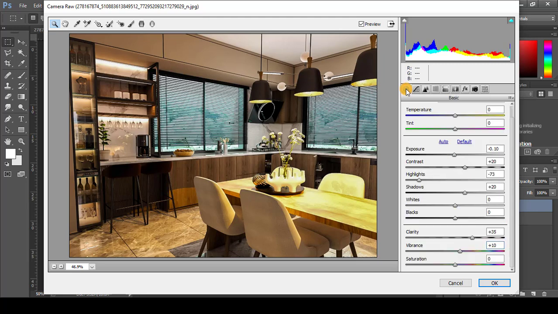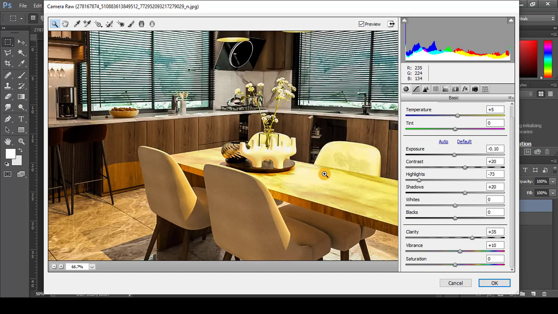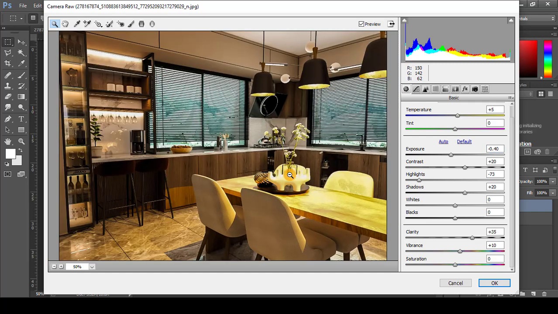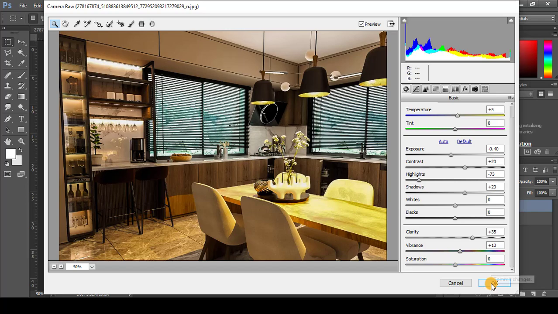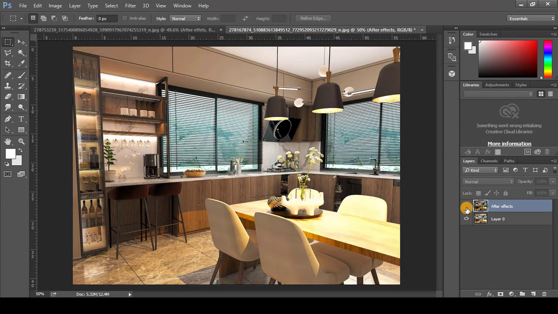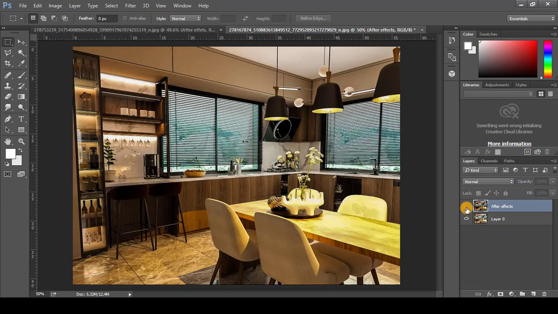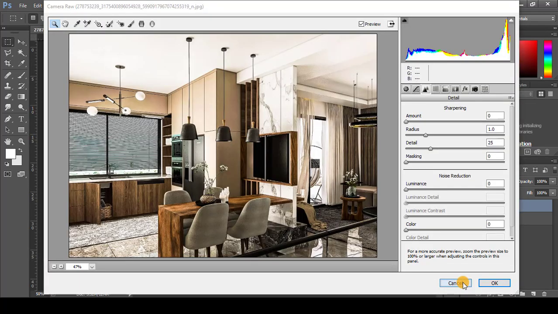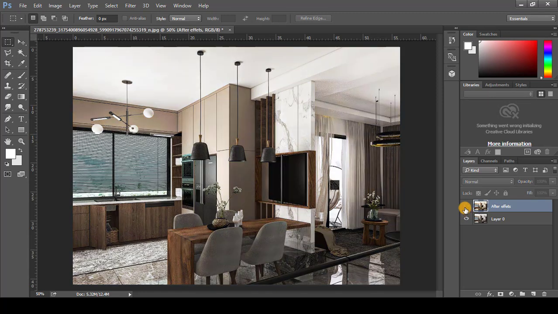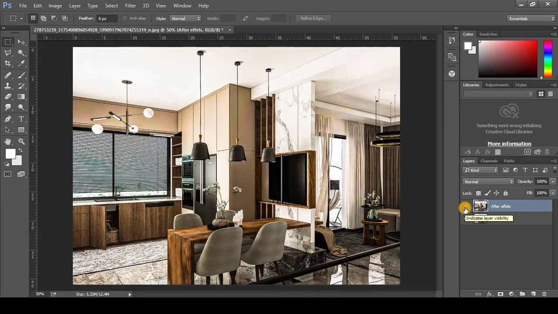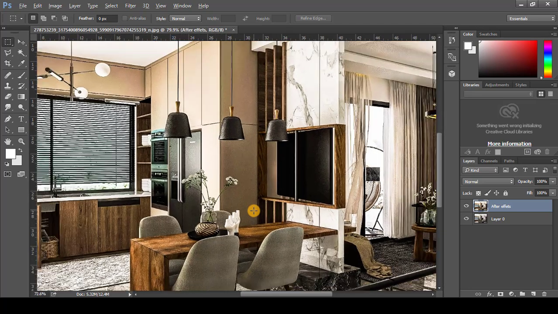I think we can go back also to maybe give it something like that. Okay, but I see that we also have some lights here. Maybe we can decrease the exposure such as that. Maybe it is good. Let's see the difference. Click OK. Yes, it is. You can see the difference here between the basic rendering and the post-production. I think this is good for us in this tutorial, and that's all for today.